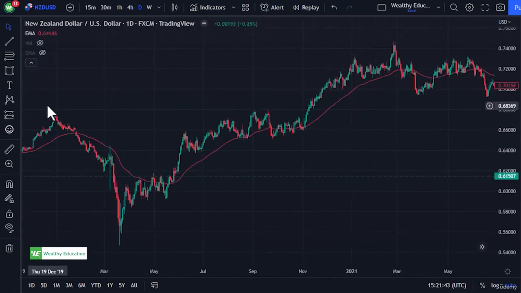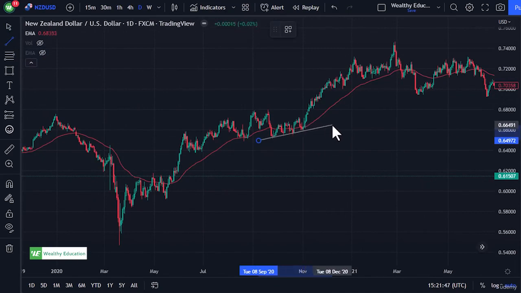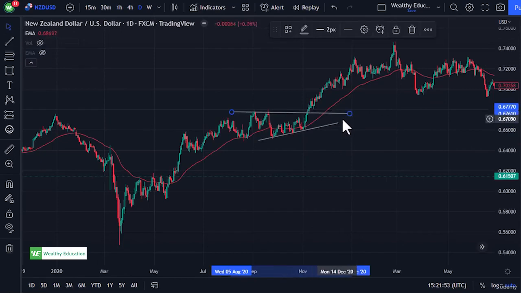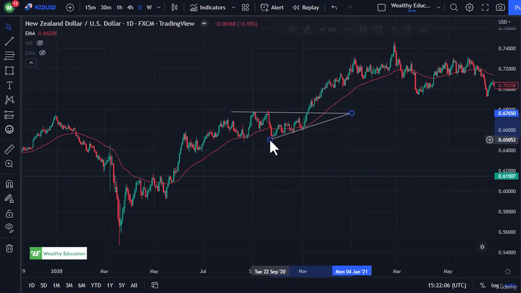You can see that we had a triangle forming here of the ascending kind, and we broke out in plenty of time. And really all a triangle is, you have to think about it through this prism. It's just the buyers becoming more aggressive. We're hugging the 50-day EMA, and we really start to take off.